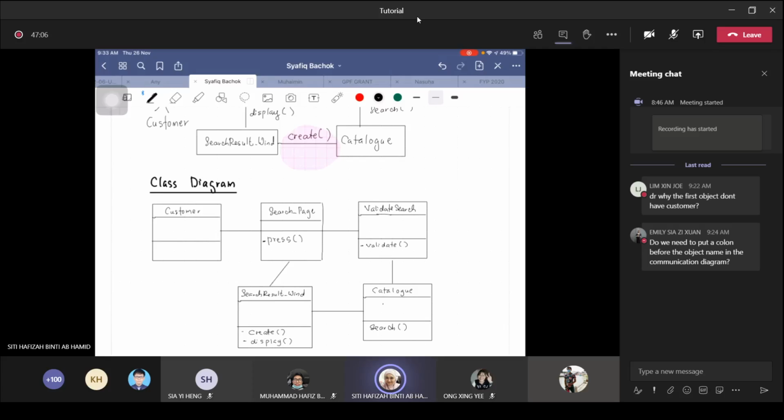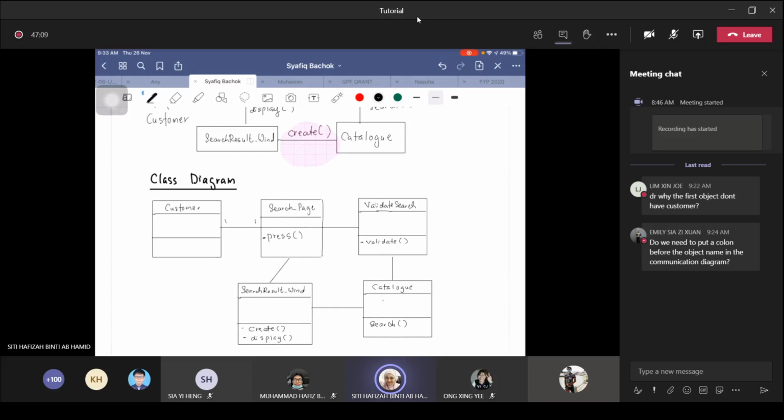And then customer will open search page, you have one-to-one, and then validate search through one table.